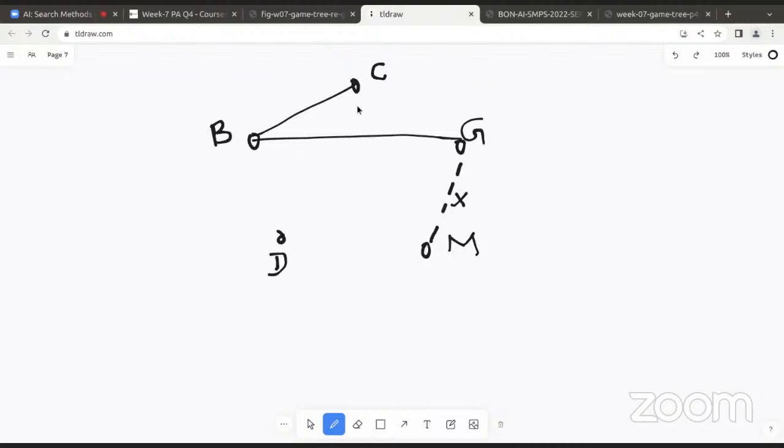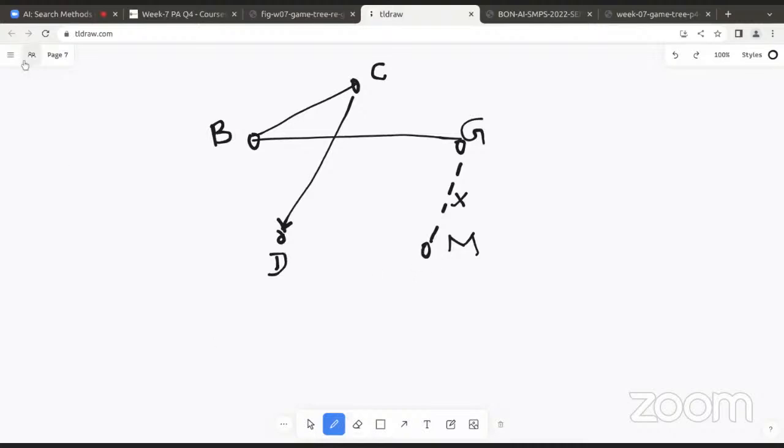Now let us ask the question, from C, where can I go? We cannot go to G, it becomes a subtour. You can go to M or D. I have 2 choices. Suppose in the first case I go to D, then we have to go to G. The better question to ask is from M, where can I go?